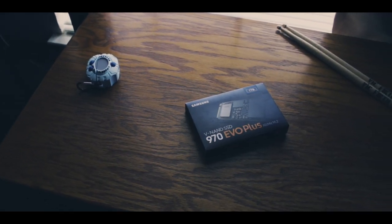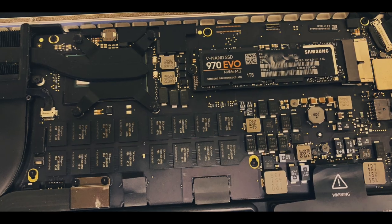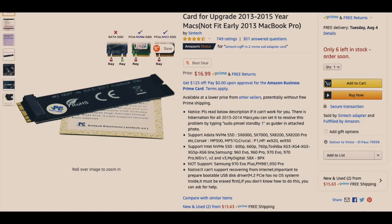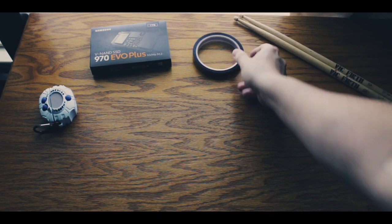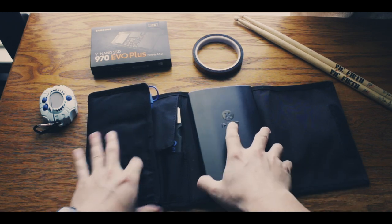Let's go over the different parts and tools you'll need. For the SSD, I chose the Samsung 970 Evo Plus for about $190. As of currently, Apple doesn't support some M.2 drives, but both the 970 Evo and Evo Plus have been verified to run macOS. I can independently verify the 970 Evo works, as I'm using it in my 2014 MacBook Pro. You'll also need an adapter to fit it into the PCIe slot — Apple uses a proprietary connector for its blade drives. I got the Sintech adapter for about $17.